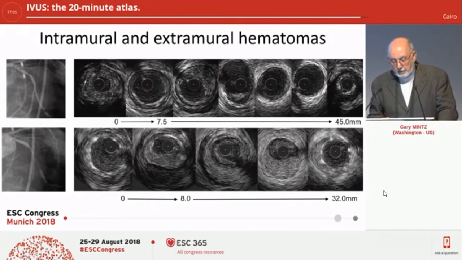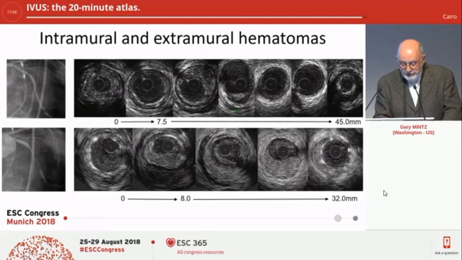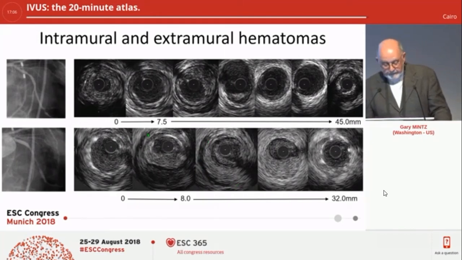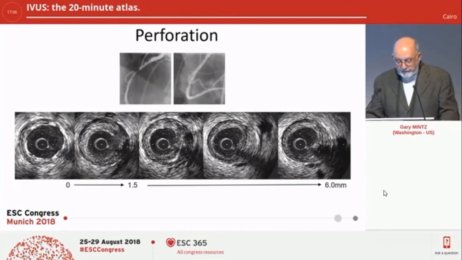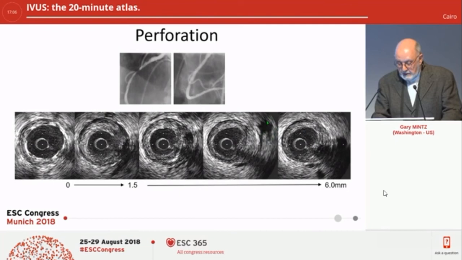An extramural hematoma is a forme fruste of a rupture. So here's pre-intervention, here's post-intervention. You see the intramural hematoma, and proximally you see the extramural hematoma associated with echolucency because of contrast extravasation outside of the vessel. This is another example of a forme fruste of a rupture in which contrast has left the vessel through a break in the adventitia with accumulation of the contrast here.